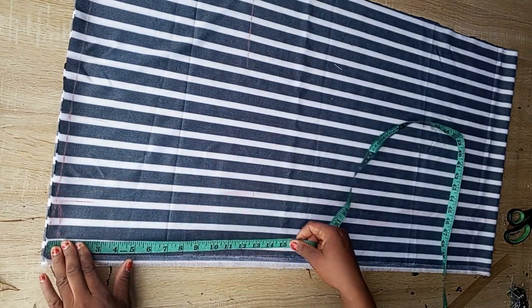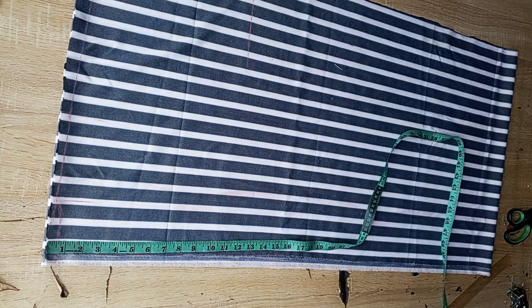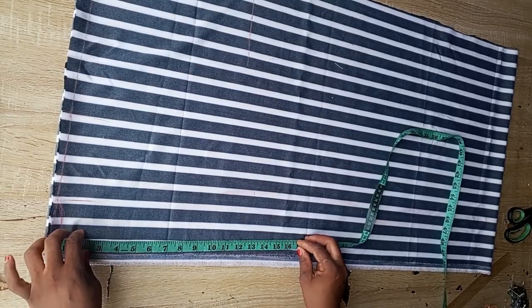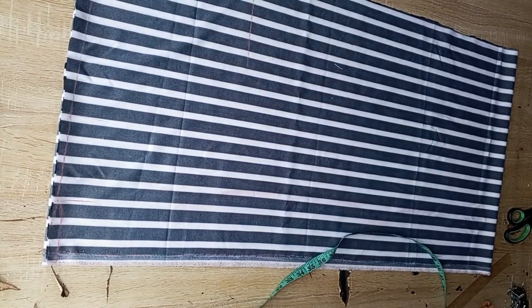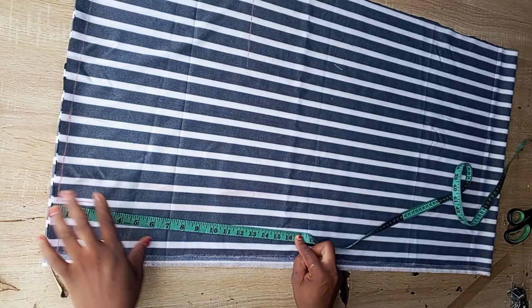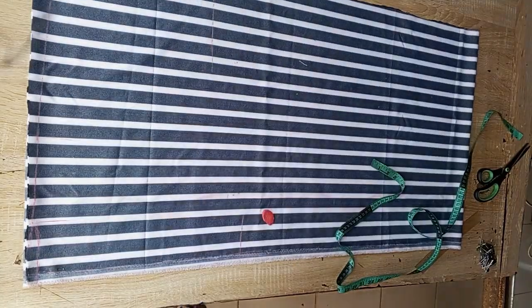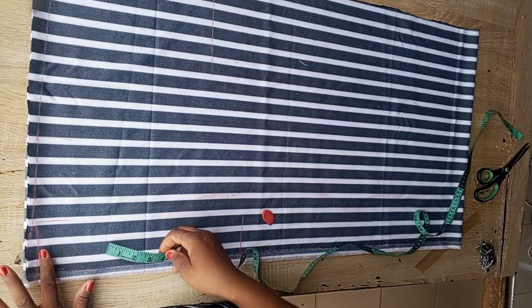So then for the front neck depth I used my underbust measurement. Remember this is a square neckline, so I use my underbust measurement, which is 14 inches. You can decide where you want it to be. You can decide to use 9 or whatever, your bust point, your underbust. So I use 14 inches.